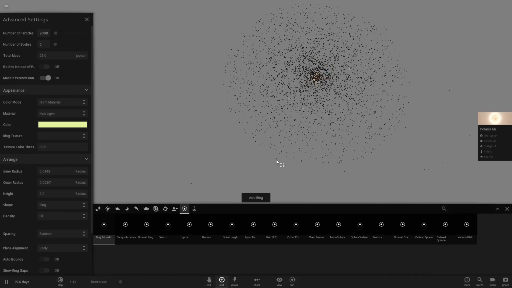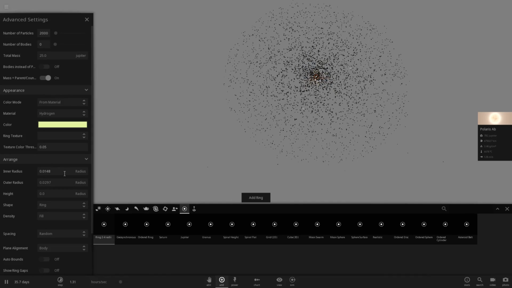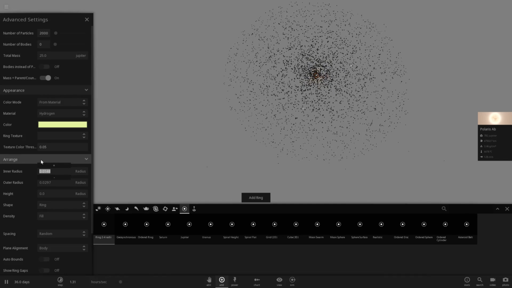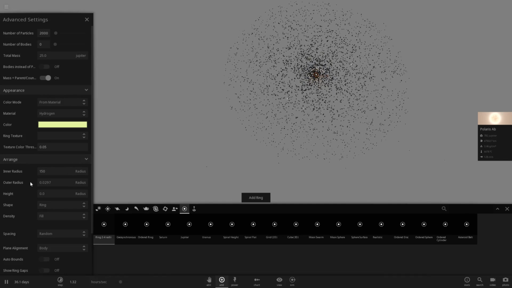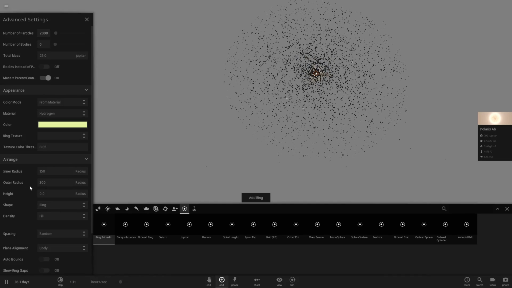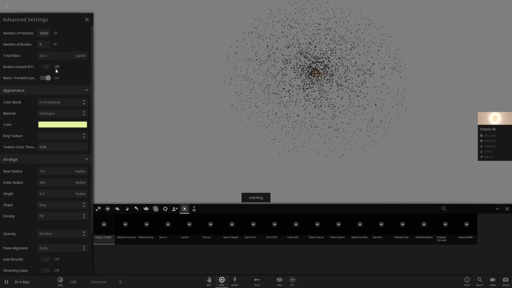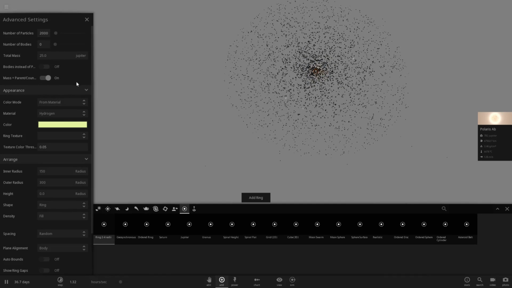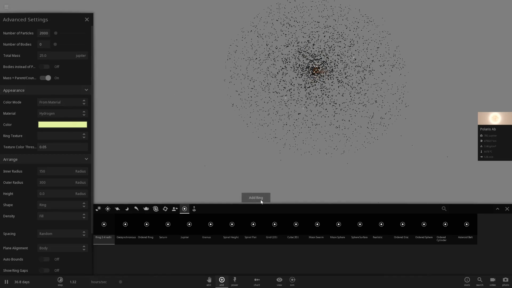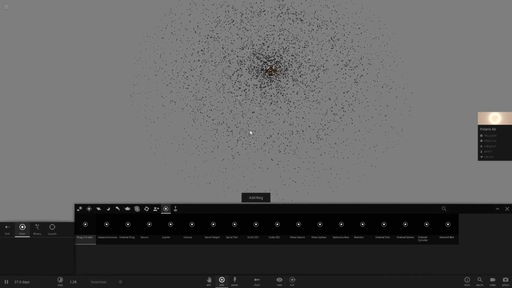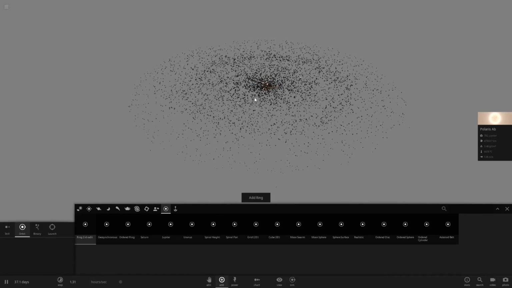Oh, what just happened? Okay, the radius reset itself. Let's make that 150 again, and let's make that 300. Checking all my parameters, this should be correct. Ah, there we go. Okay, so now we have varying types of rings.